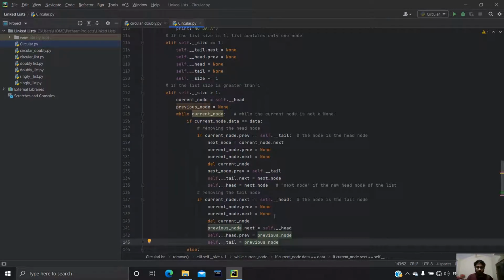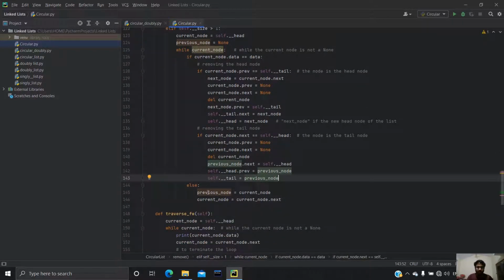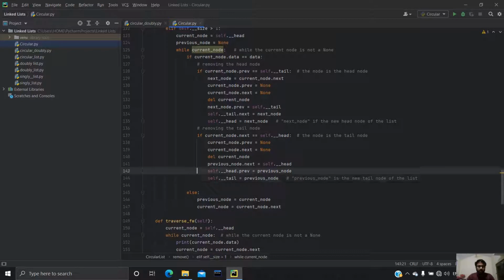We have already been tracking and storing the reference of the previous node in this section. So the previous node, let me write this, previous node is the new tail node of the list. Okay.